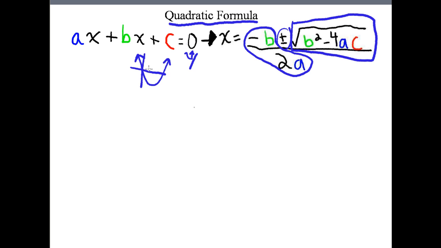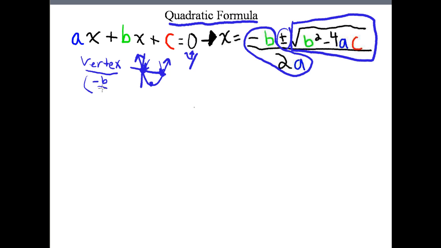And when we do that, we end up looking for the x-intercepts, because when you set y equal to 0, that's how you find the x-intercepts, because the y-coordinate is 0 on the x-axis. So we're trying to find these 2 points right here when we're solving this. Well, this right here represents the x-coordinate of the vertex. To calculate the vertex's x-coordinate, you do negative b over 2a.